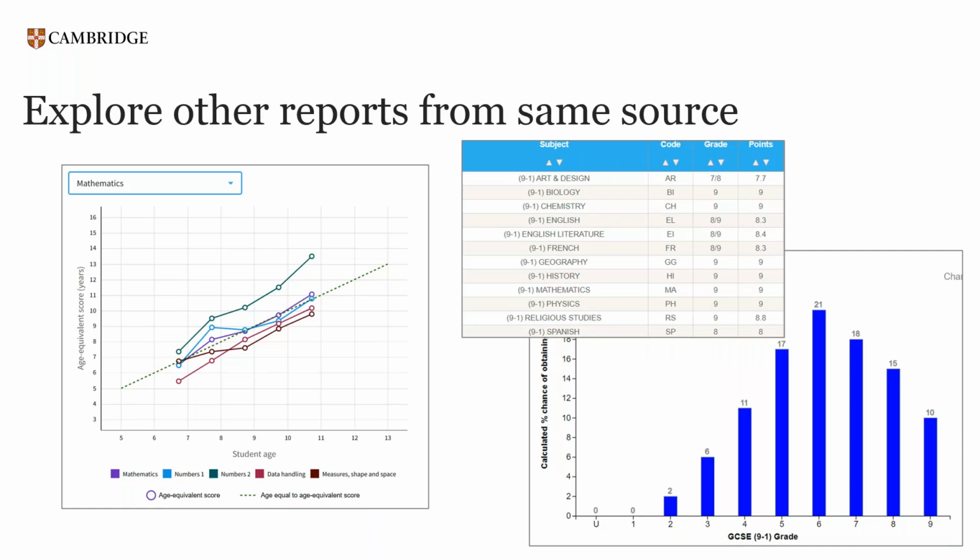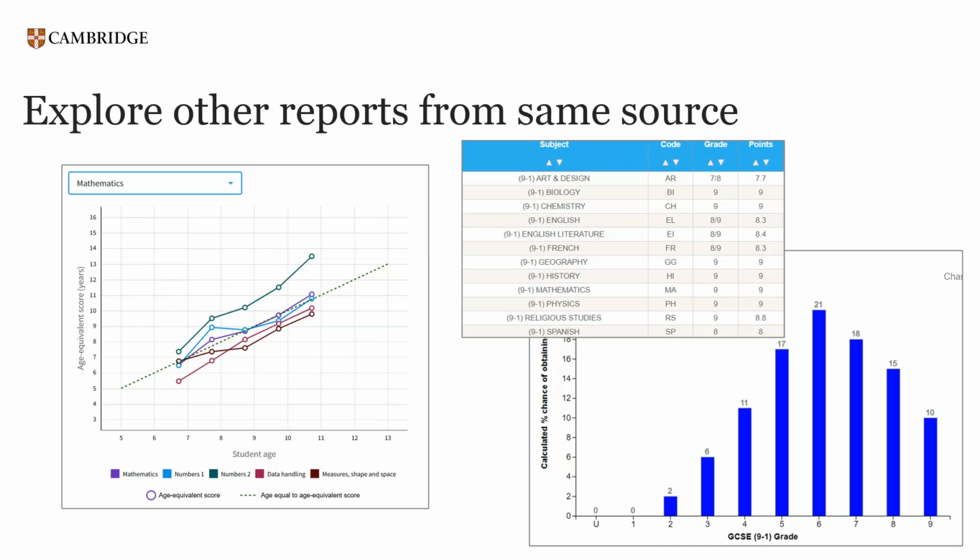Is there any other information for this student within this assessment? Now, if you're using Cambridge Primary Insight, you'll see progress data. If you're using Midges, Ellis or Alice, our secondary product, you'll see predictions data. So whichever assessment you're using, go and have a look and see what other information you can get from it. What other data is there? And then what does that add to your knowledge of this student?